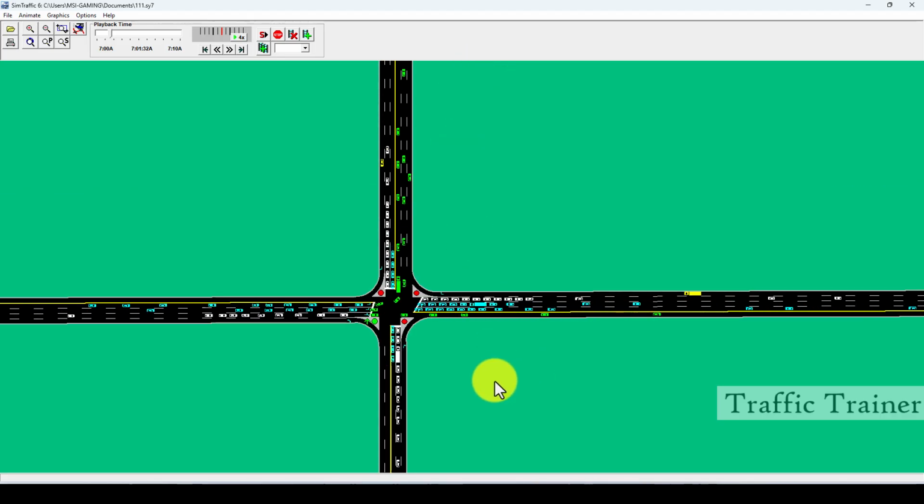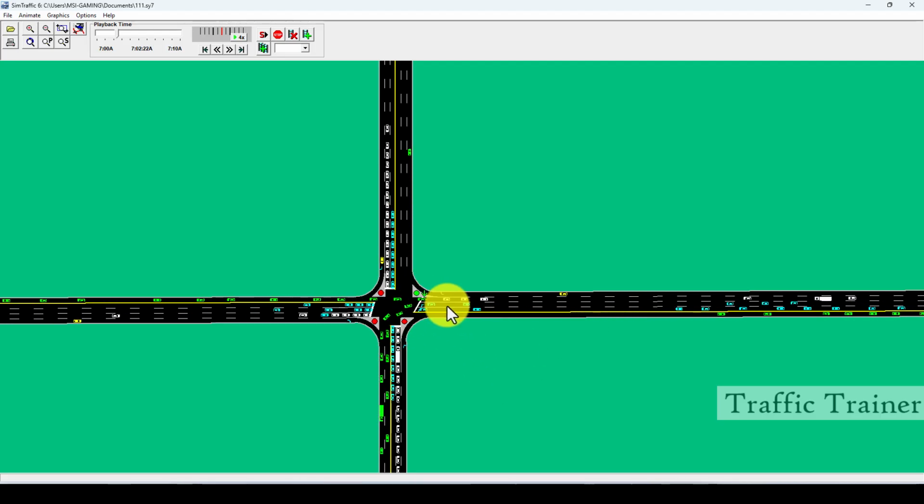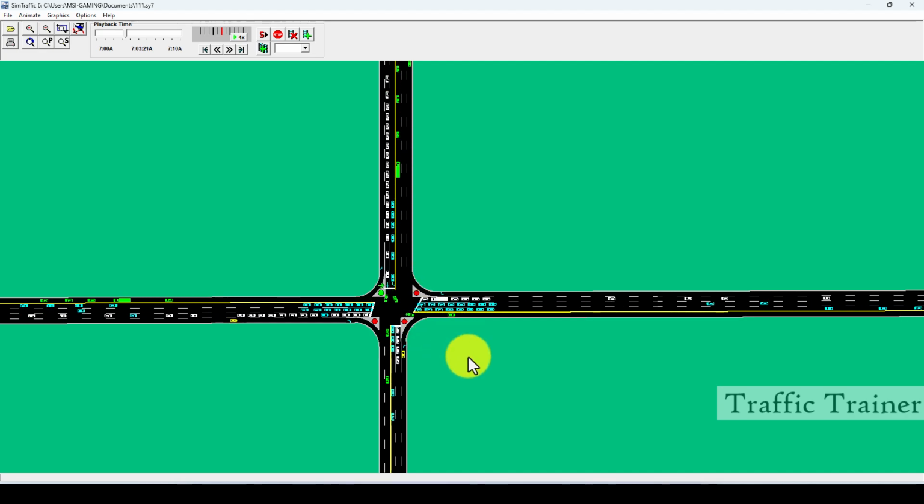Yes, so you can watch in real time how the intersection is performing based on the traffic signal timings which you have entered. Now remember, the right turns are free, so the right turners are not controlled by the signals. I can see that there is no conflict, each signal is working on its own phase, so it's quite good. That's how you can verify, just to be sure that no two signals are operating at the same time and there is no conflict.